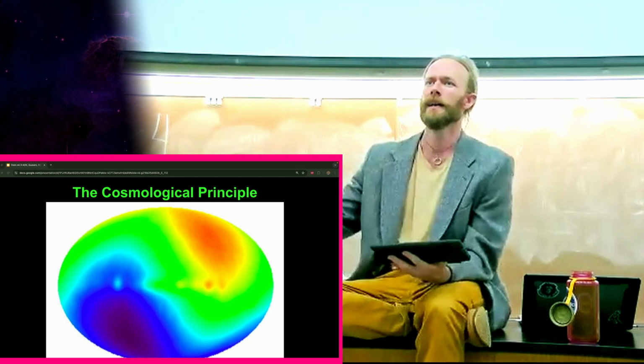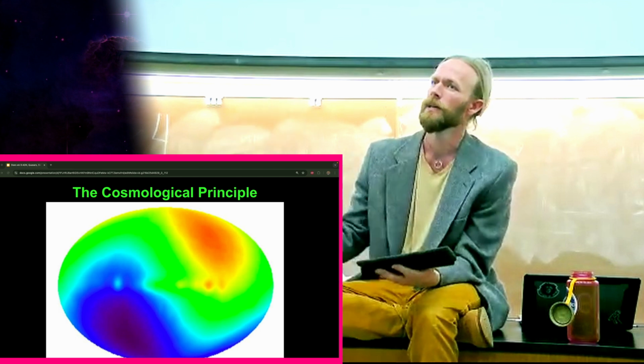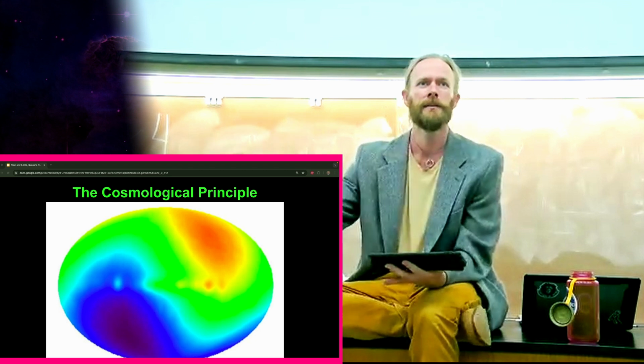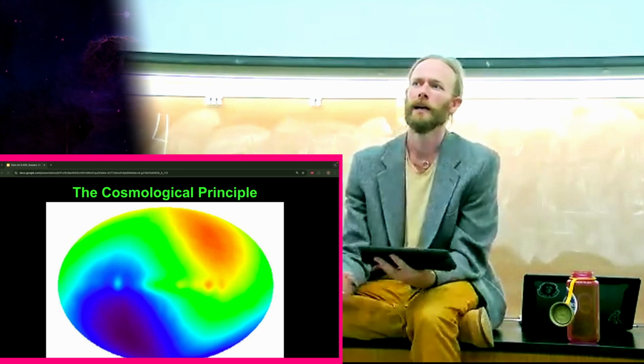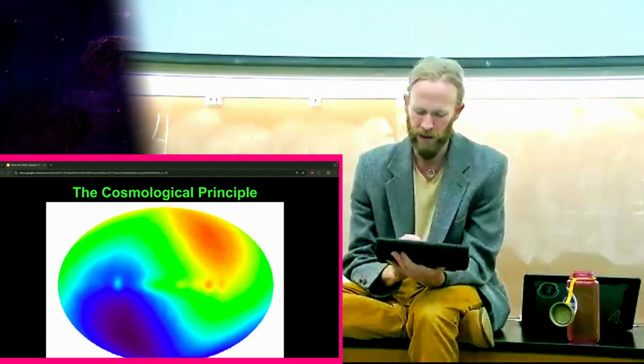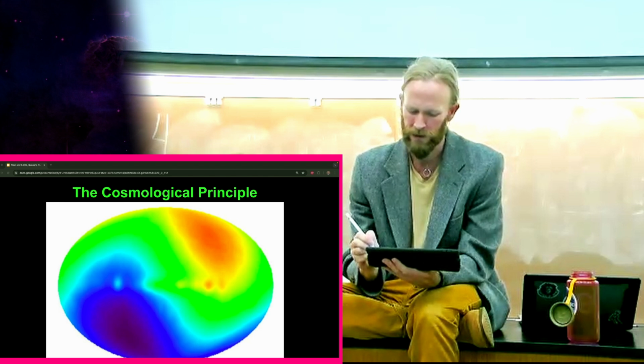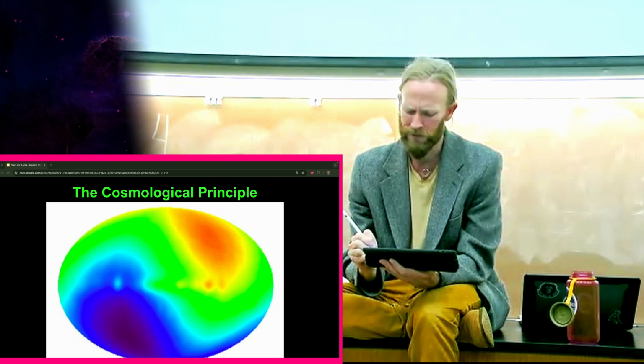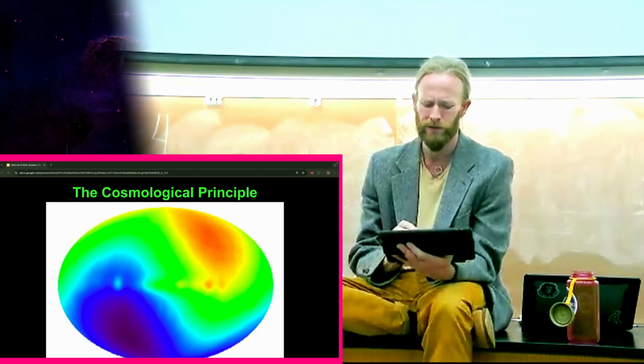Of course, the satellite that made that WMAP image is in orbit with the Earth around the sun. So there's a particular motion that comes from it. So there's a lot of data processing and unpacking of that image as it went. And so we'll get into the specifics of how that image was deconvolved and so forth as we go forward.